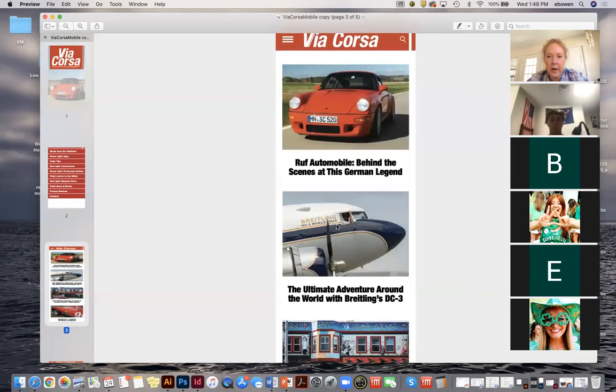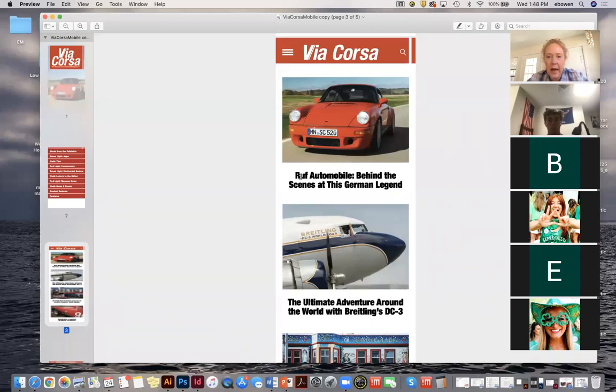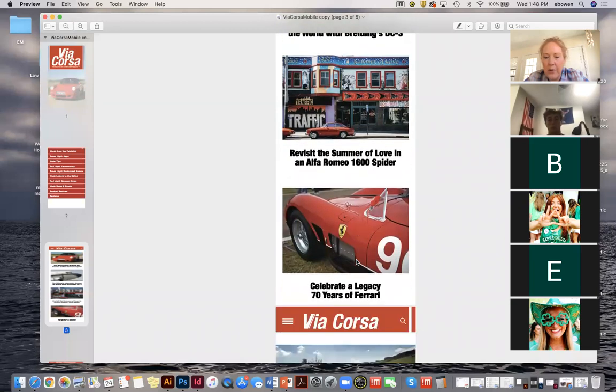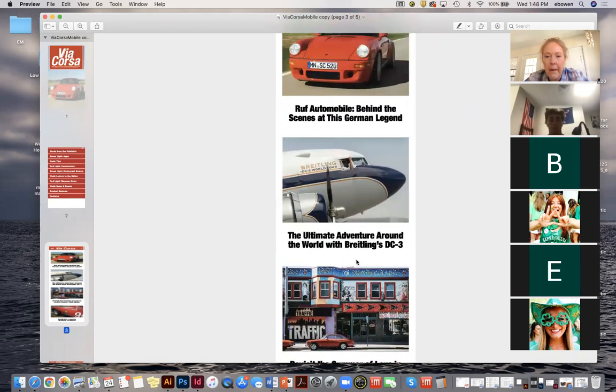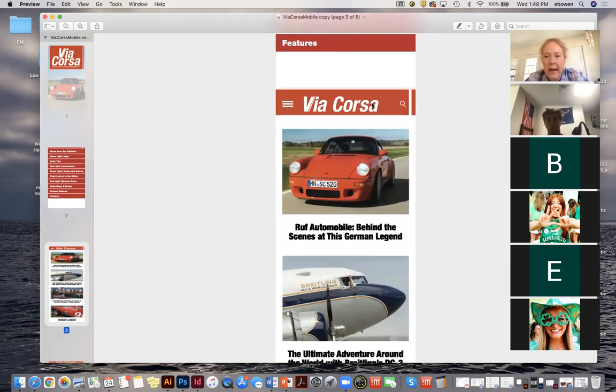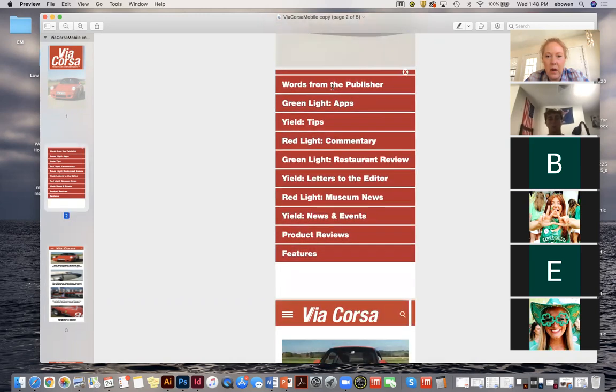This is the primary home page. So we have, this is the feature story. So obviously it's going to be predominant or first on the page. These other stories with the thumbnail images, these represent the other cover lines that were on the print cover. And then we also have the nameplate here. We have a search and we have the secondary or hidden navigation. So if we were to click this, this is what would pop up with our secondary navigation. So obviously we can access the features from there as well.